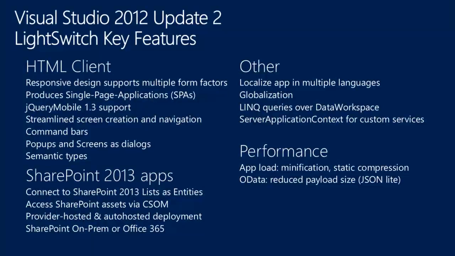I'm going to go through this as we build the application. But if a lot of you said you were users of LightSwitch in version 2, the performance is increased in version 3. We reduced the payload size of the OData by using JSON Lite. That's the OData implementation that we took. And you might be happy that we support globalization and multiple languages now. We used to only support one language at a time. Now we can support multiple languages with resource files and that kind of stuff.